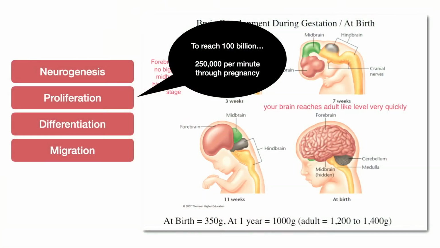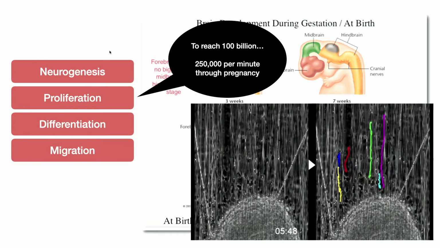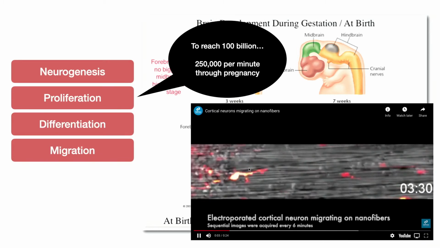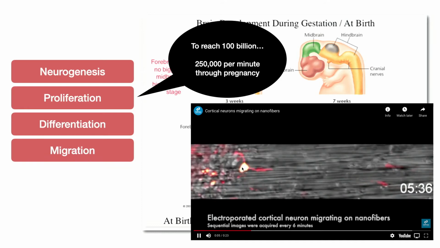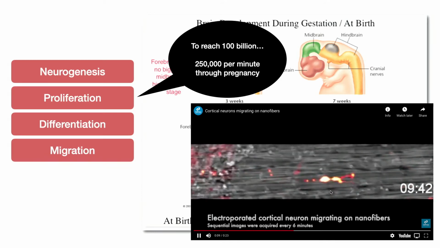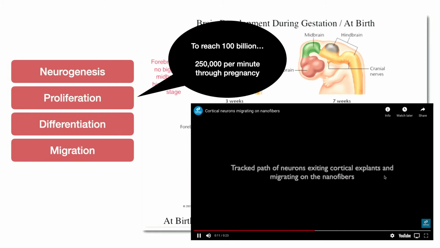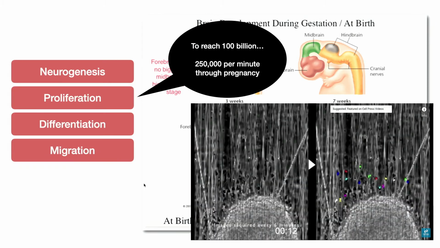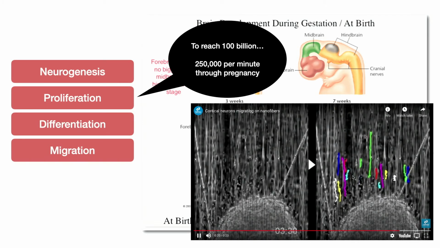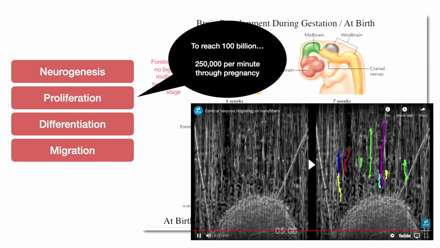And to demonstrate that, I have a little bit of a movie that I've included in here. If I play this movie, you see it right over here, that's a nerve cell right there that is making its way along these nanofibers. And you can see another image here, it's going to come up. They've color-coded them, but you can see the neurons traveling. And the video is going to stop here.